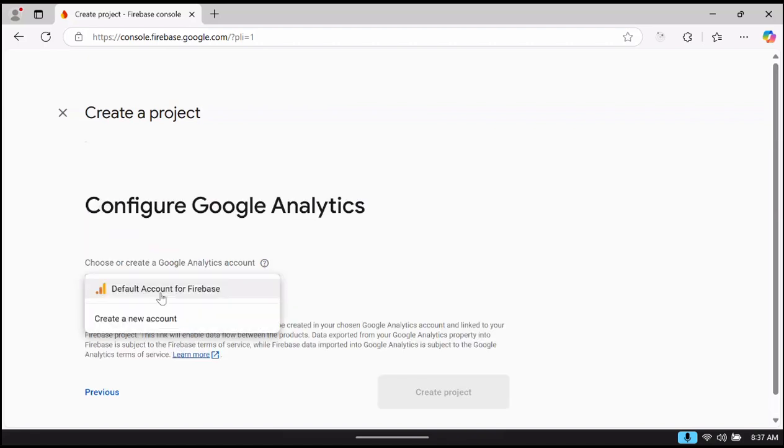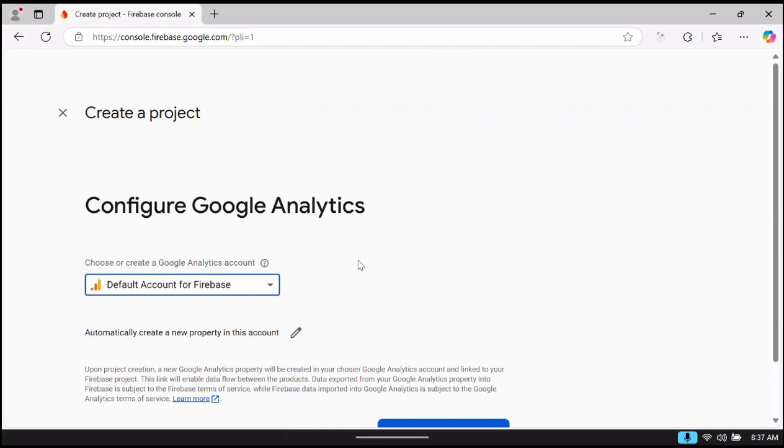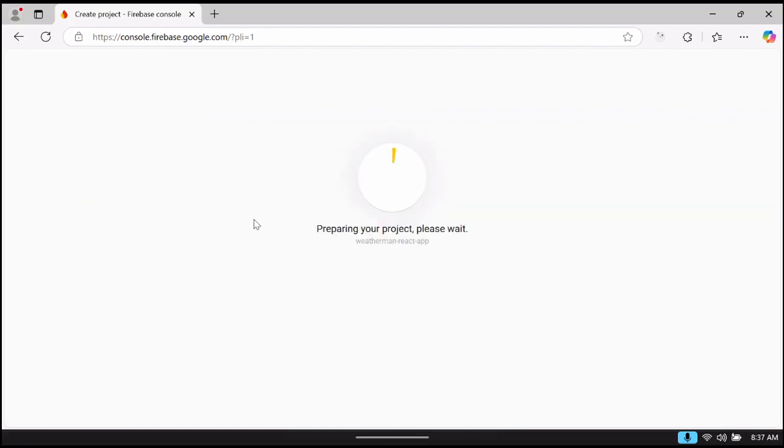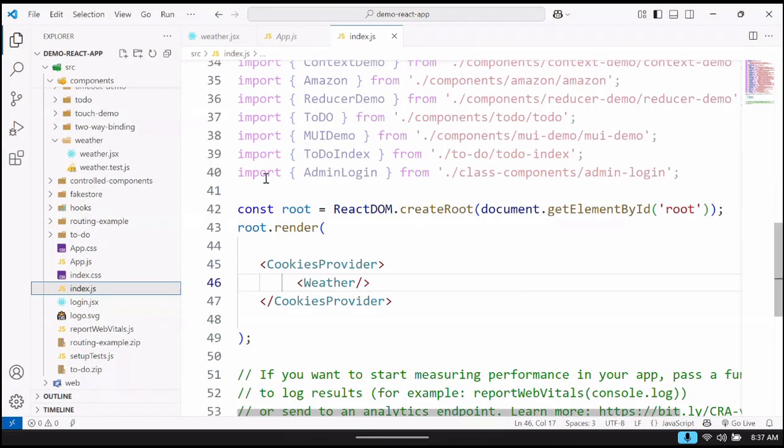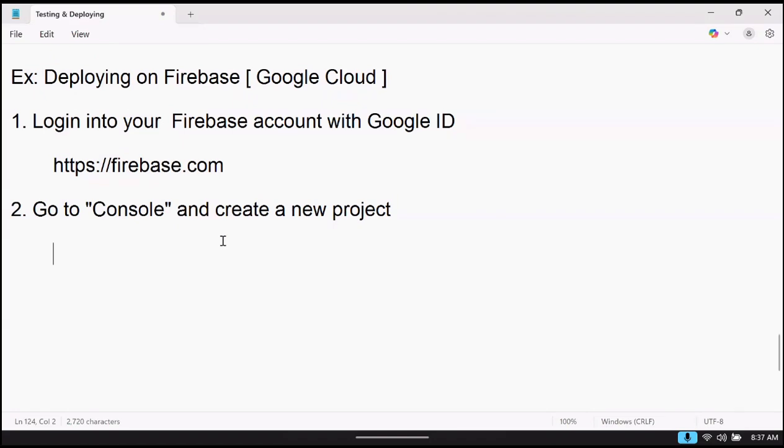And it is a default free account. So by default, they provide 8 or 9 projects to publish free. After that, you have to buy. You can delete existing projects, add new ones, update. You can use various clouds. So what you have done is go to console, create a project. The name I gave is Weatherman React app, something like this.